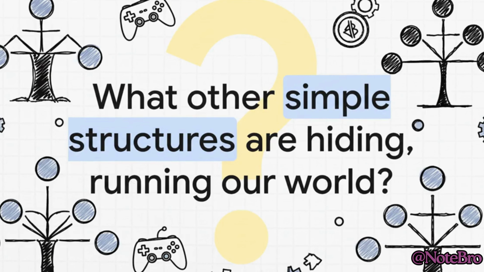So when you step back, the binary tree is just this perfect example of a simple, elegant idea that with a little bit of refinement becomes powerful enough to basically run our digital world. And it really makes you wonder, doesn't it? What other simple ideas like this are hiding out there in plain sight, quietly running everything we do?